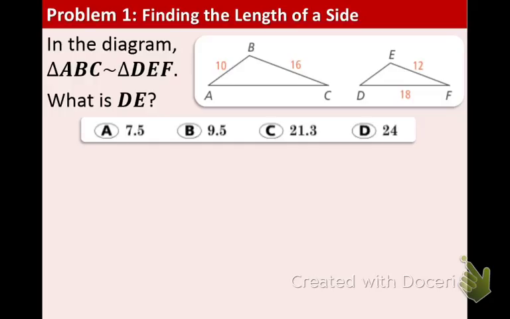In example 1, we have these two triangles and we know that they're similar to each other. By the name of the two similar triangles, we know that there are certain sides that are corresponding.